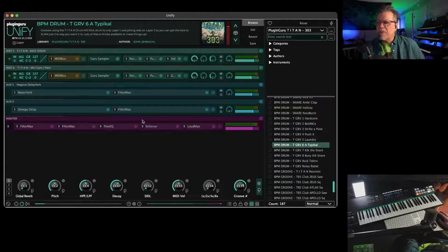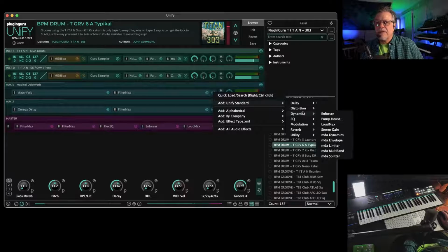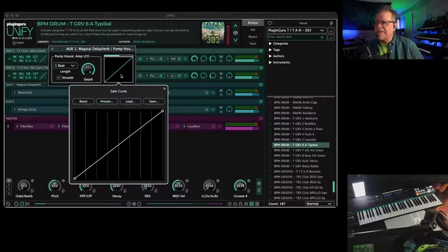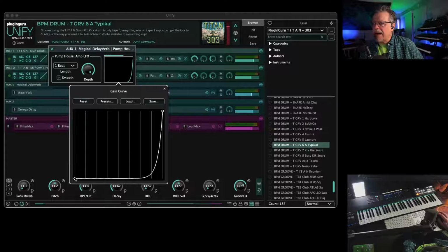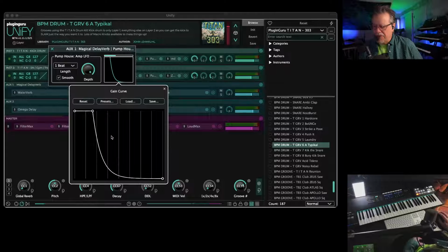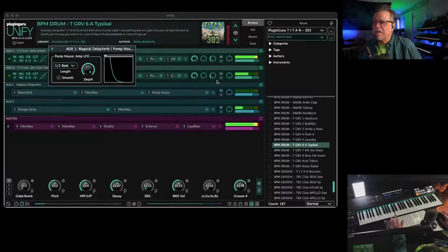There are other ways to do it too, where a lot of times I like to put a pump house on the reverb to shape it, say I want it to be just for the snare. So if we put something like this and have it be on the downbeats of a half to start with, we're shaping it to be, blam, really loud for a minute, and then fade out. So now let's say half beat. Oh wait, we're going to go the other way, half bar.